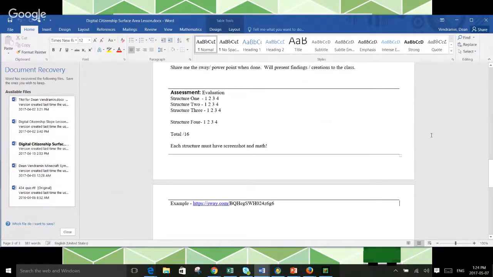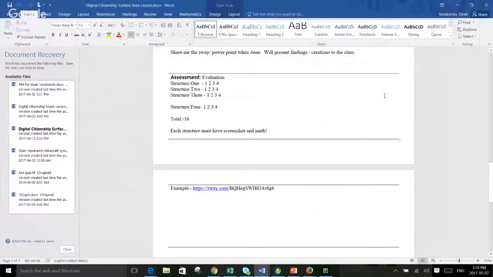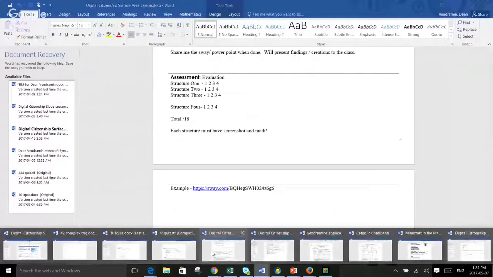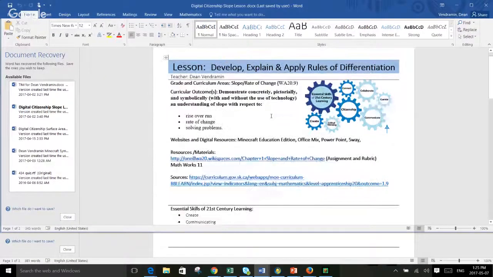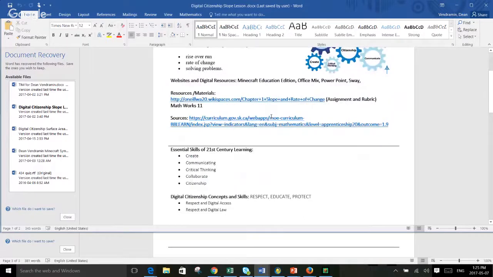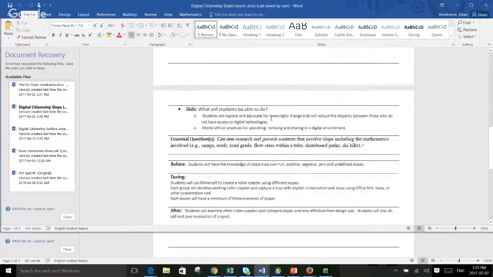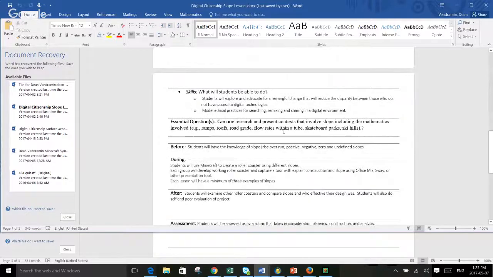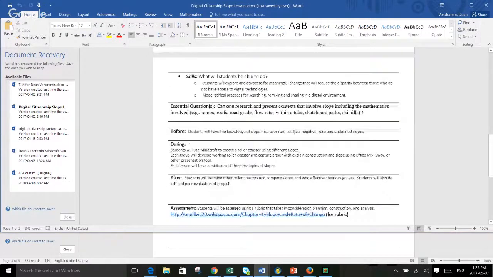But this is right from the curriculum guide. I did use this lesson before with them. And you can see here was the curriculum objective, along with the 21st century skills that I was hoping they would develop, and we talked about slope, rise over run. It's interesting with Minecraft because you're working with blocks, so there are a few limitations, but what the kids came up with was amazing. They were to build a roller coaster, and they had to show me different types of slope: positive slope, negative slope, zero slope, and undefined slope.